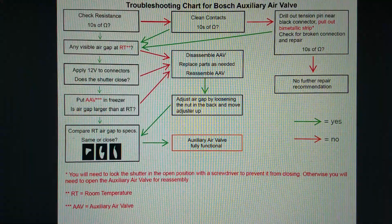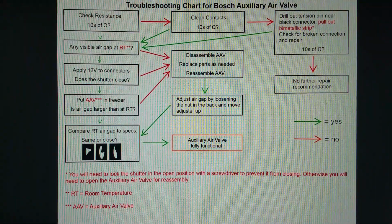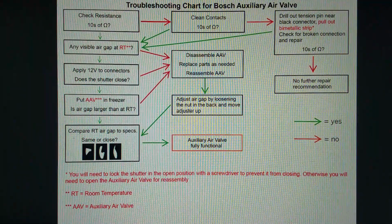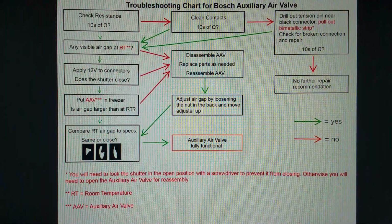If there is nothing obvious, there is no broken connection or anything, I honestly don't know what to say. I cannot give any further repair recommendation with any confidence. So at that point I would consider it permanently broken.